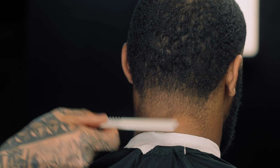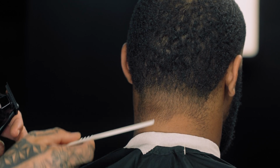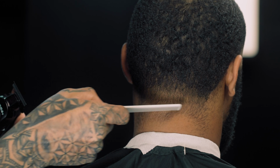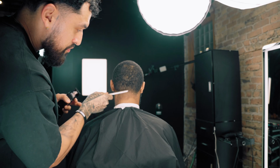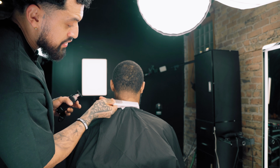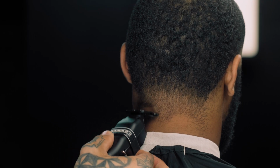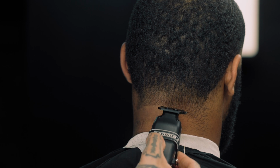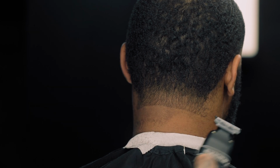I'll also look for any light spots and abnormal growth patterns. So I can see already right here, there's a light spot right in this little section. So I know at the very minimum, I'm gonna make my guideline right here, because if you try and take the guideline lower than that, it's gonna be hard to fade into that. I'm gonna make my first guideline right above that light spot, using my boosted trimmers again.